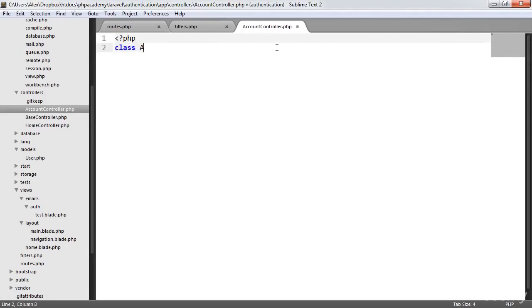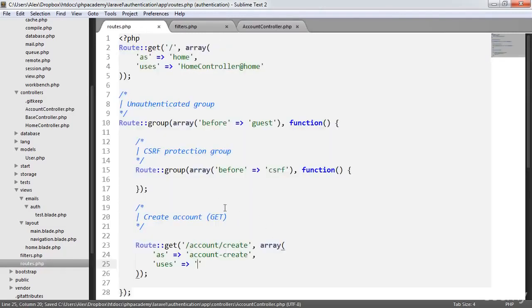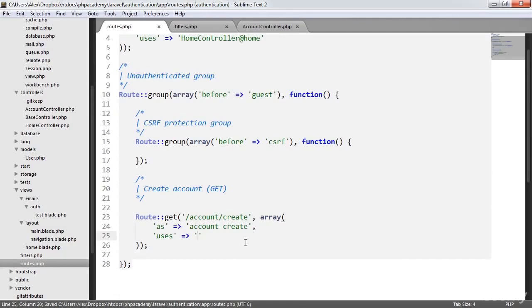So what do we need to do? Well, we need a class of AccountController, and this is going to extend the base controller as we spoke about earlier. And that's it. So that's our controller created. We now need to go ahead and create methods that are going to work with the routes that we're passing to. So in this case, what we want this to be is AccountController@getCreate. Remember, the @ allows us to access a method within our controller. Now the reason I've put getCreate is we're also going to create another method called postCreate, which allows the post action to take place.